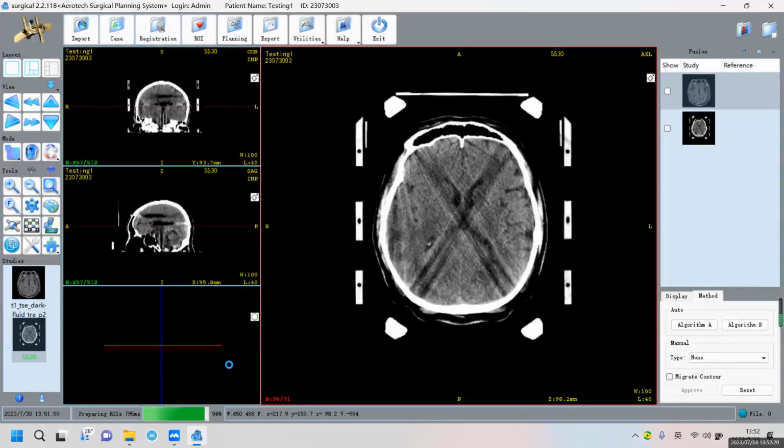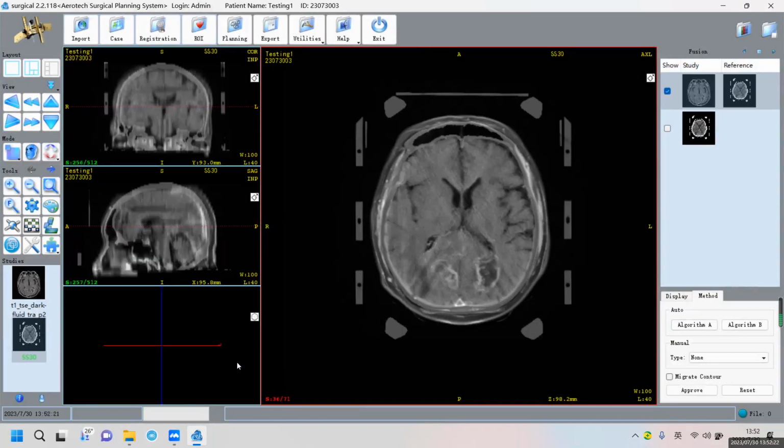Normally, the MRI could provide a better view for our focus areas, so we need to see more MRI. You can see now the fusion is already finished. Both the MRI and the CT are mixed together. And on the right, you can see here there is a display.